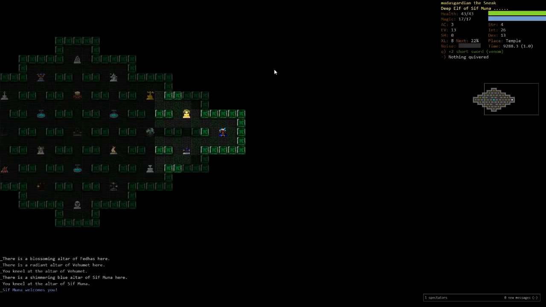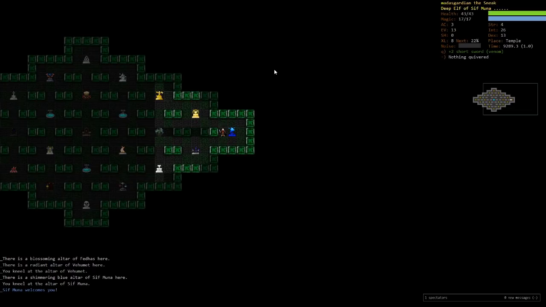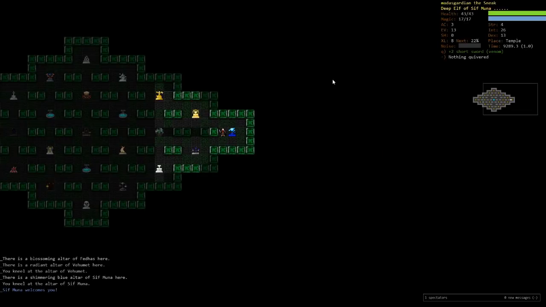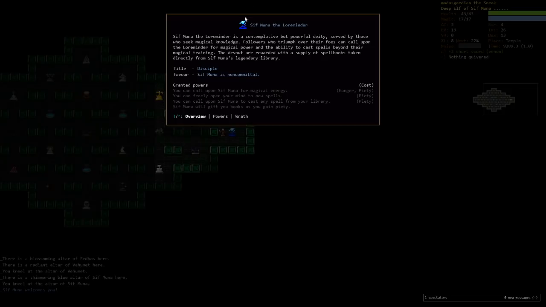All right. So we made it to the temple alive, which for a wizard, when you're a crappy player like me, is nothing to sneeze at. And yeah, so Sif Muna, let's take a look. So is it Control 6, Shift 6? Yeah.